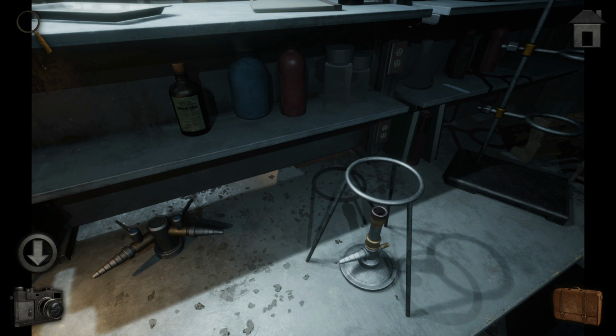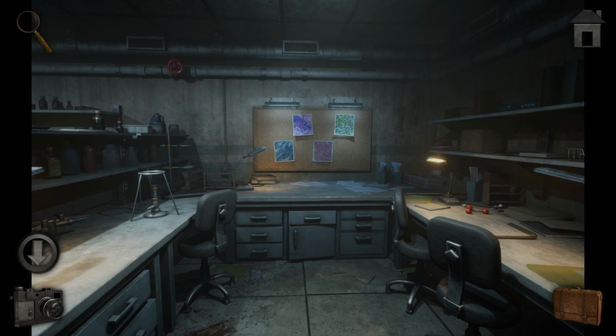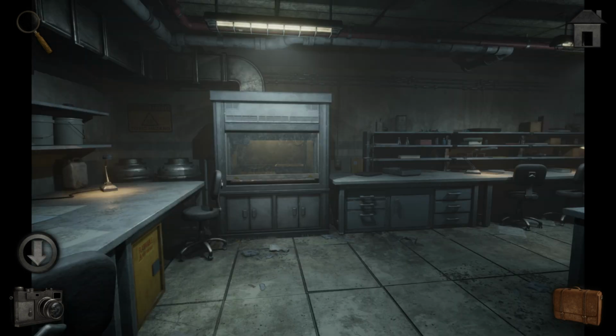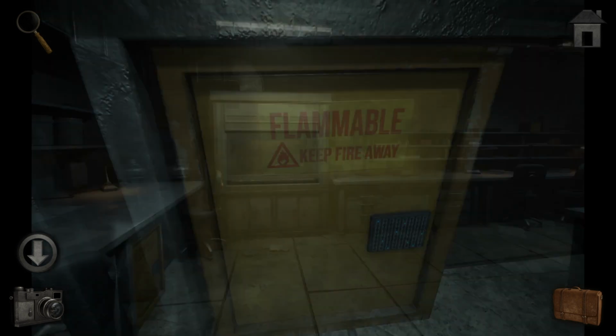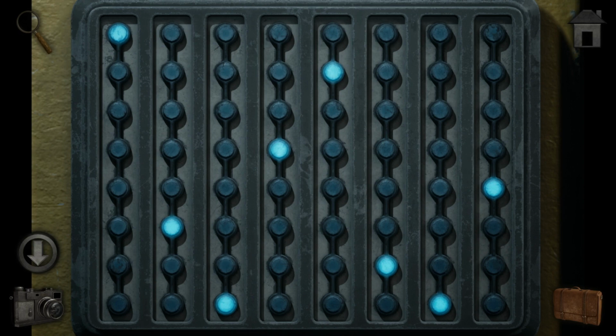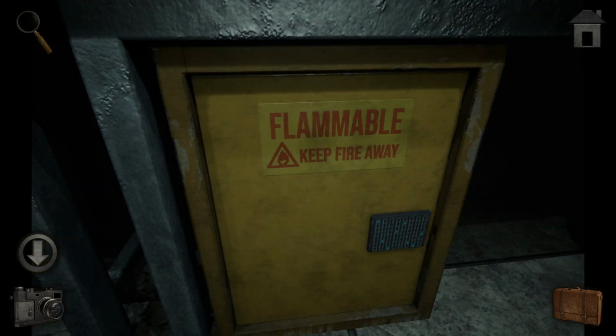Now I'm guessing I gotta hook up this Bunsen burner. I need a hose. I need to fill up my lighter. Glad I picked that thing up. And what is this? Looks like another combination.